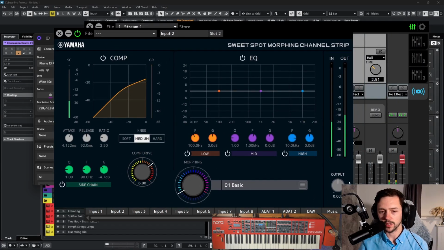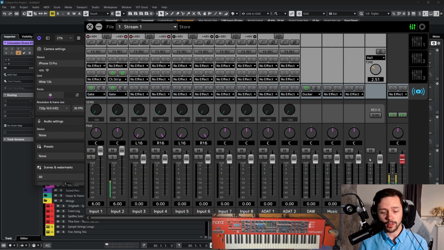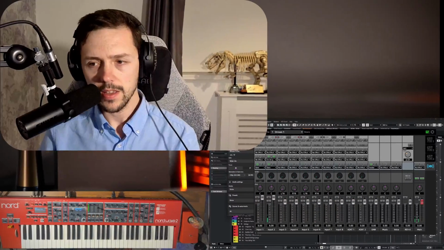So I could increase the output like this, so it's sounding a little bit clippy. Or I can increase the compression. The difference an audio interface makes is that a really good audio interface will make it really easy to record and monitor. So monitoring is about hearing the sound you're recording. And a lot of people go for, like, the Focusrite Scarletts, little red boxes. Amazing piece of kit for the money.